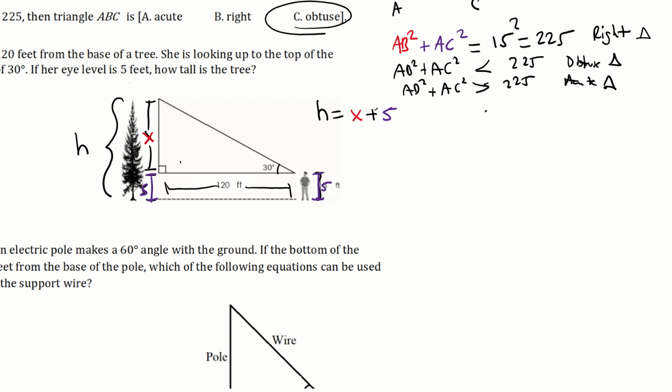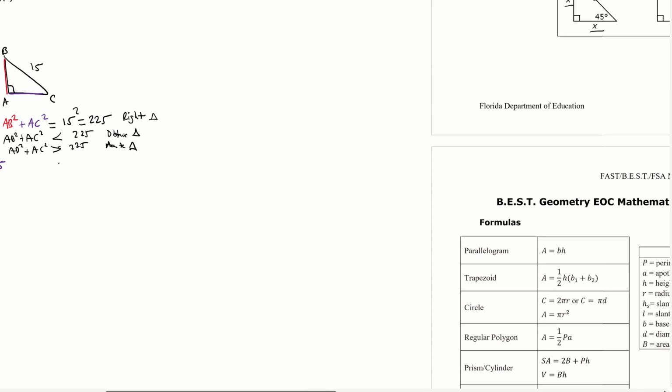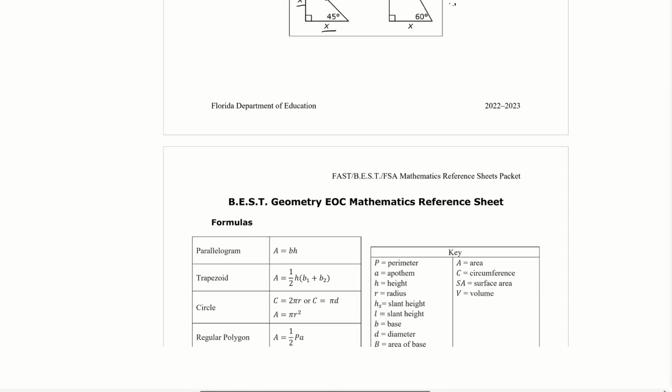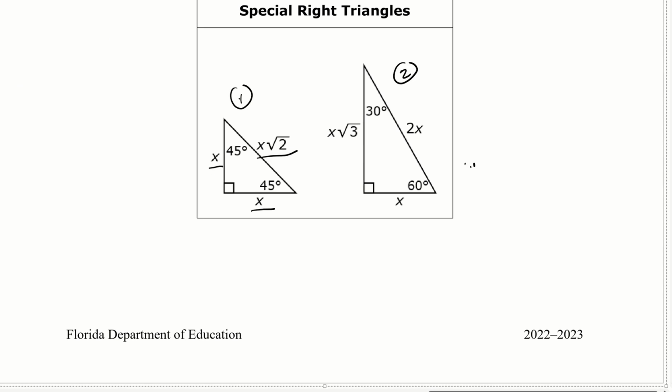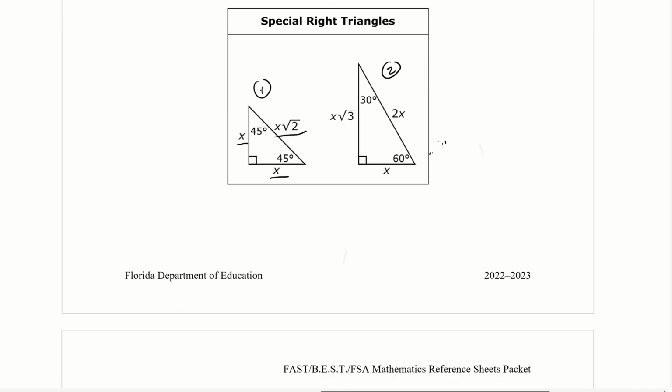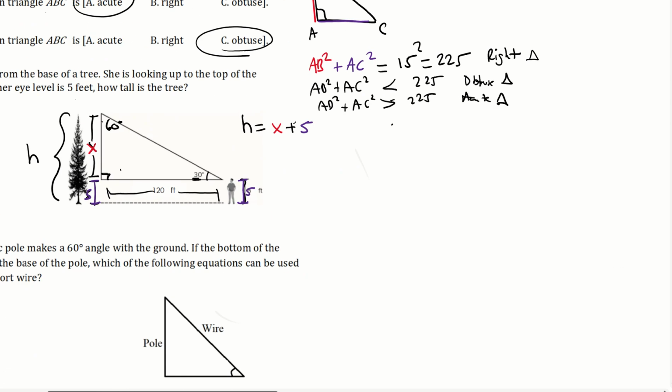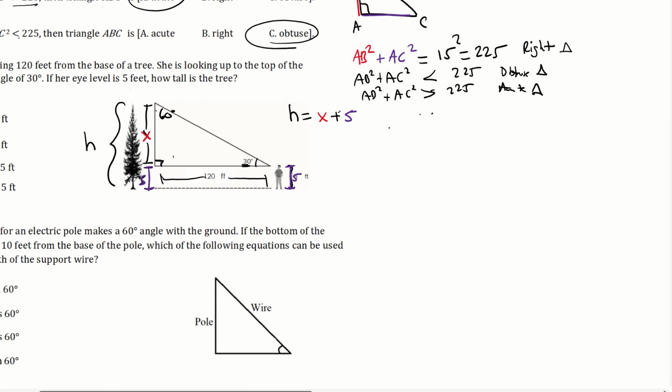Or not even SOHCAHTOA. You could use SOHCAHTOA, or notice that it's a special right triangle, 30 degrees. So it's a 30, 60, 90 triangle. We just talked about that not too long ago in the formula sheet. Remember those couple problems? So we got a 30, 60, 90. That should immediately tell you, okay, 30, 60, 90, special right triangle. So let's draw that, but let's make it look like this, okay? So let me draw this right triangle here so that it's 30, 60.